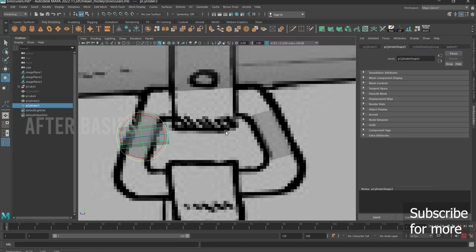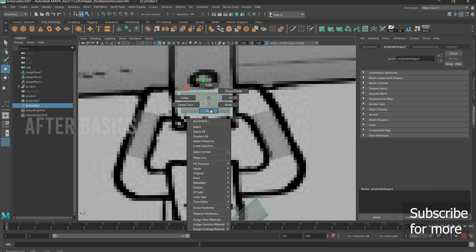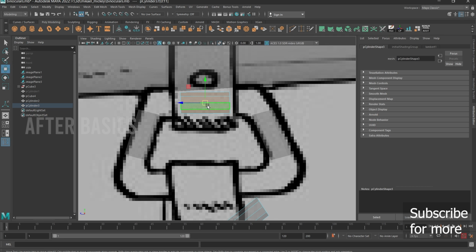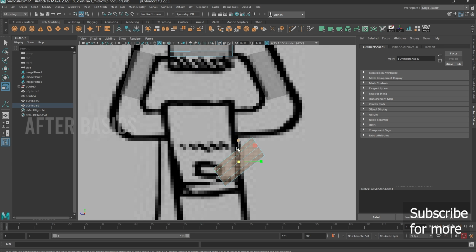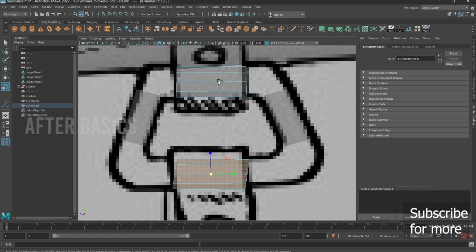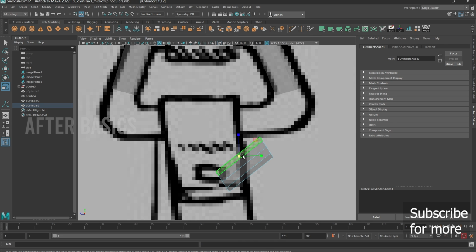Press T, rotate them like this. Like this is fine. Now let's select them, straighten them, put them right here. I think I shouldn't make it bigger. So this much is fine.